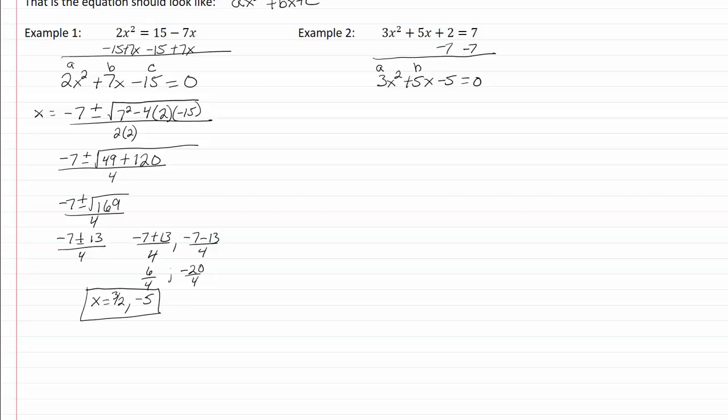Here's my a, my b, and my c. Putting it into my quadratic formula, I get x is equal to negative b plus or minus the square root of b squared minus 4 times our a times our c all over 2 times our a.